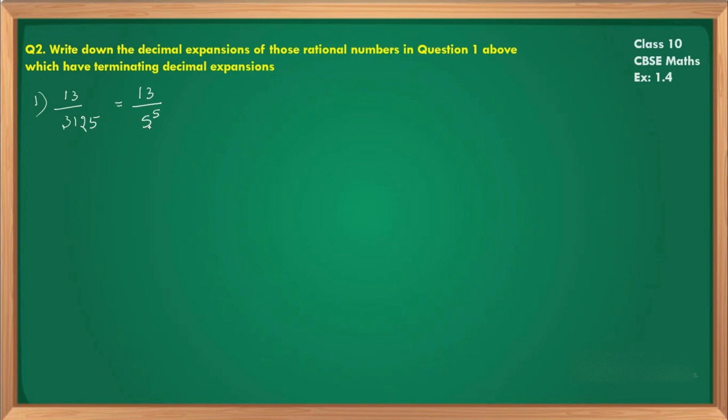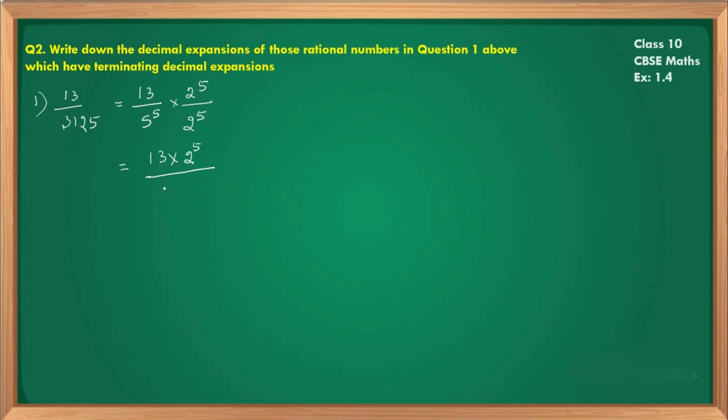In this case, you have 5 with some power, and you have to multiply 2 also with the same power to the denominator as well as in the numerator. So 2 to the power 5 in the numerator, and in the denominator also 2 to the power 5. By doing this, you see that you don't alter the given number. The next step is 13 divided by 5 to the power 5 into 2 to the power 5. In the denominator, you have 5 to the power 5 and 2 to the power 5.